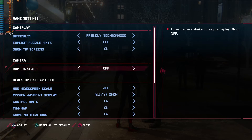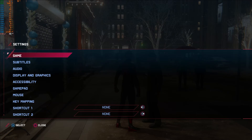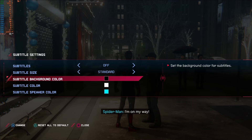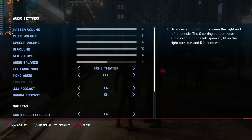The basic game options are what you'd expect: difficulty, HUD elements like the hood and minimap, and toggles for various things. Pause the video if you want to see these in detail. For subtitles, there's a lot of good stuff — adjustable size and colour, including vivid options, which is a nice touch.